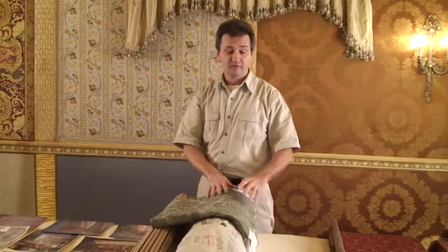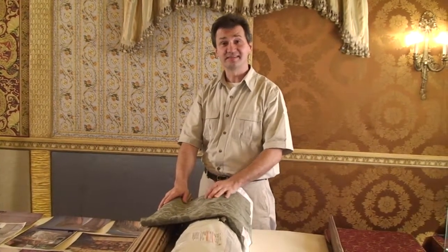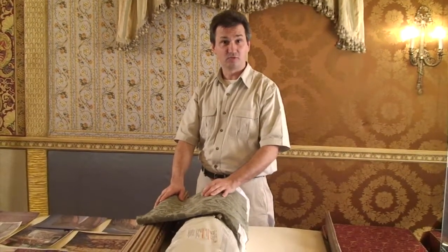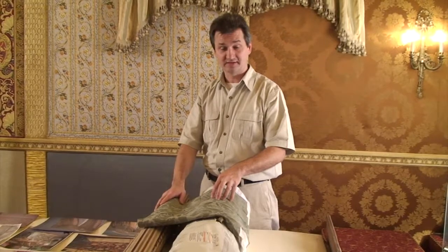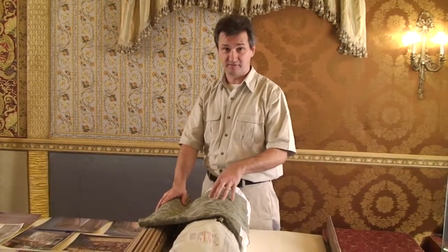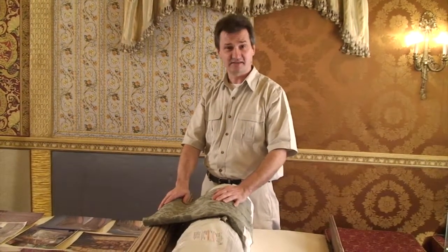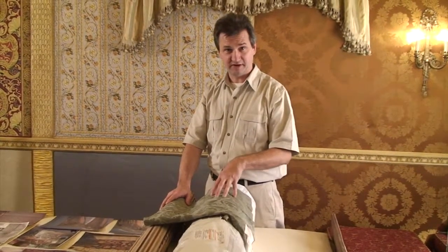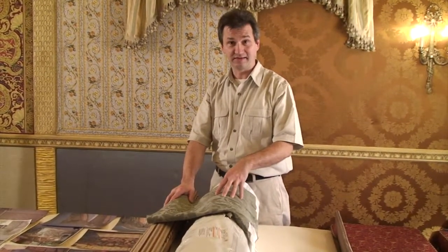And I'm going to do a self-welting with a 3/8-inch diameter cord inlay on the edges, which is going to frame everything. One of my specialties about my wall coverings is that they are resealable — that's a very, very important word. Most craftsmen who create wall coverings can only upholster, but they cannot service their wall coverings. My upholstery systems can be serviced. For example, if somebody has a leak in a ceiling and we know about it in time, I'm able to remove the fabric, and after the construction is fixed, I can reinstall it. So my fabric wall coverings are resealable — this is an important part.